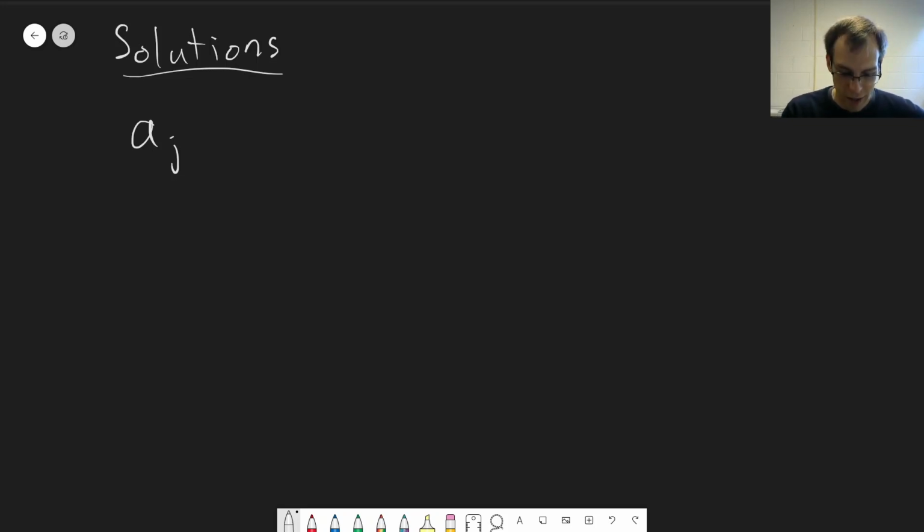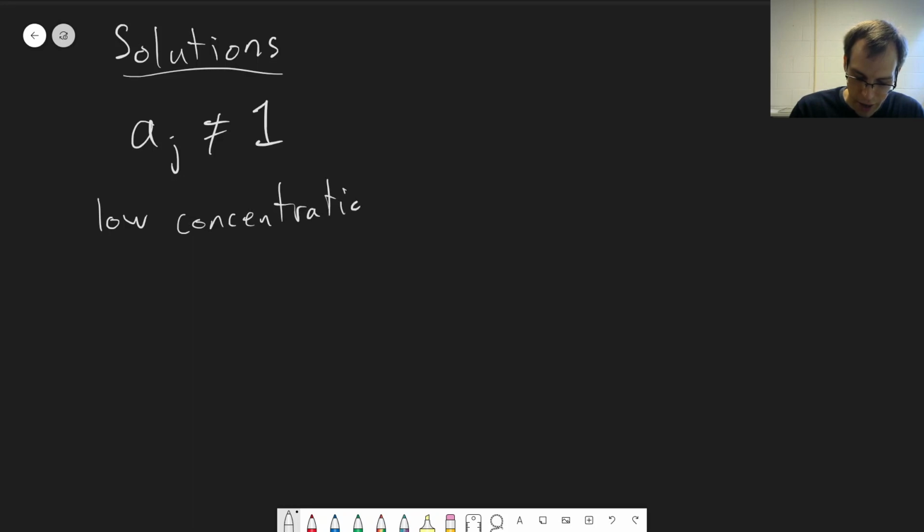And in this case, the activity values for solutions are not equal to 1. We can't just ignore them. Instead, at low concentrations, we can make an approximation that the activity of component J is about equal to the concentration of that component. That's what you learn to do in general chemistry, and what we often do for solving equilibria involving solutions is that we say, oh, the activity and the concentration are about the same. Let's just plug in the concentration for the activity, and it shows up in the equilibrium expression.